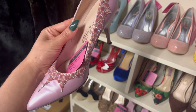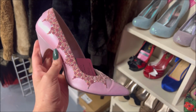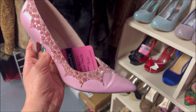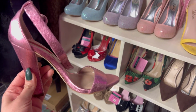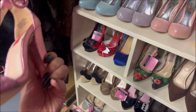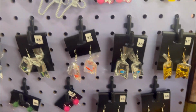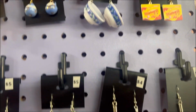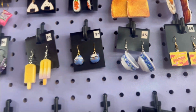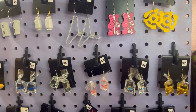These shoes that they had were actually so cute. Unfortunately, again, none of them were in my size, but they were really giving me Barbie, especially now with the Barbie movie out. This was on point with vintage Barbie. Even the fur coats, you can see in the background, were so nice and they were real fur, so they were kind of expensive, but the shoes, super cute. They even had local artists bring in their stuff, like these handmade earrings that were super funny and cute.